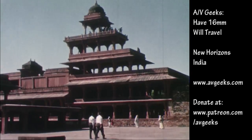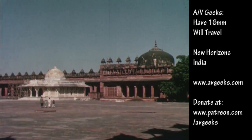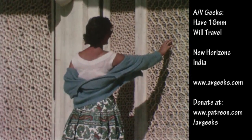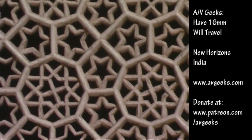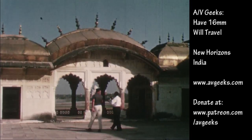The buildings of Fatehpur Sikri were constructed over a period of a century and a half, from 1556 to 1707. Though Agra blossomed forth during the reign of Akbar the Great, the true measure of his eminence is the imposing stone capital built by him in Fatehpur Sikri. Twenty-six miles from Fatehpur Sikri is Agra Fort, a mile and a half in circumference, of almost unbroken masonry with glistening towers. A palace fortress, the rusty red structure with white domes, encloses many relics of old splendor.